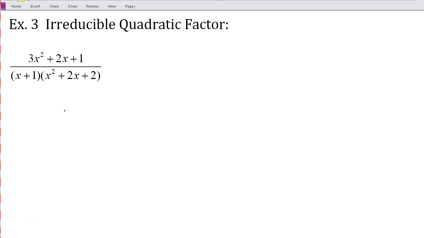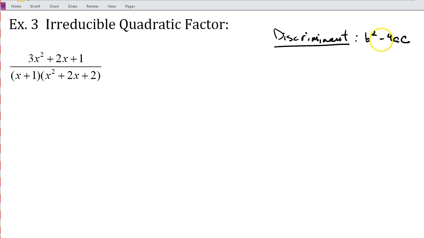And if you're ever not sure that a quadratic is going to factor, you can look at the discriminant. If you remember that from algebra, really you're just going to look at b squared minus 4ac, and then depending on whether the result is positive, 0, or negative, it will tell you if it has two solutions, one solution, or no real solutions.